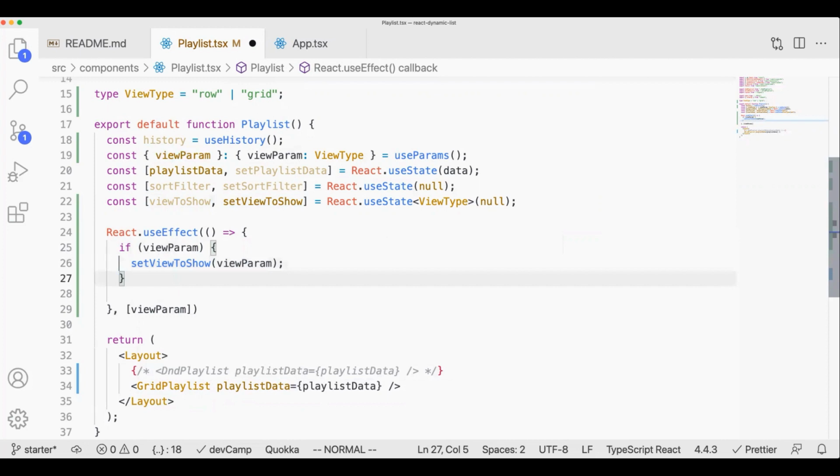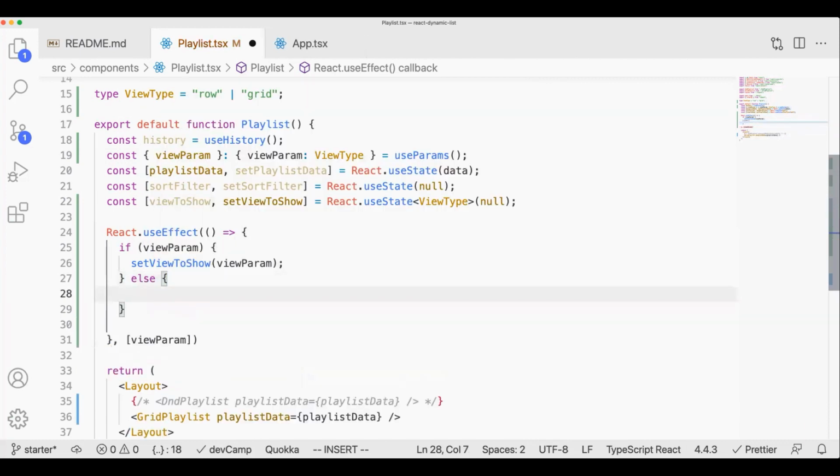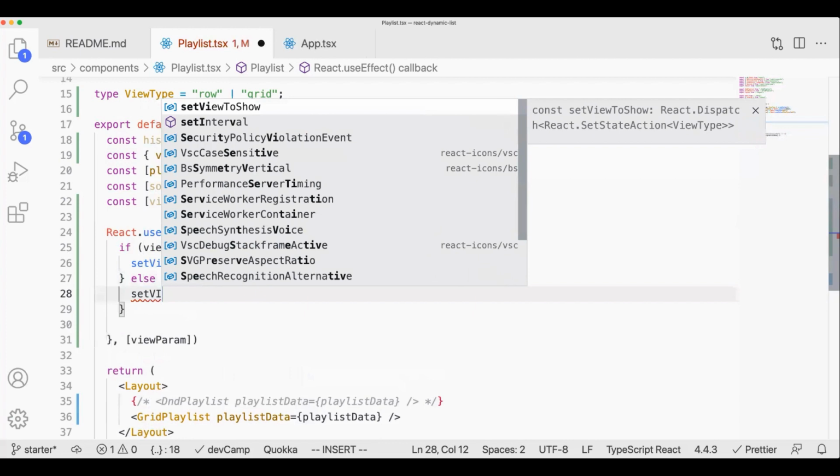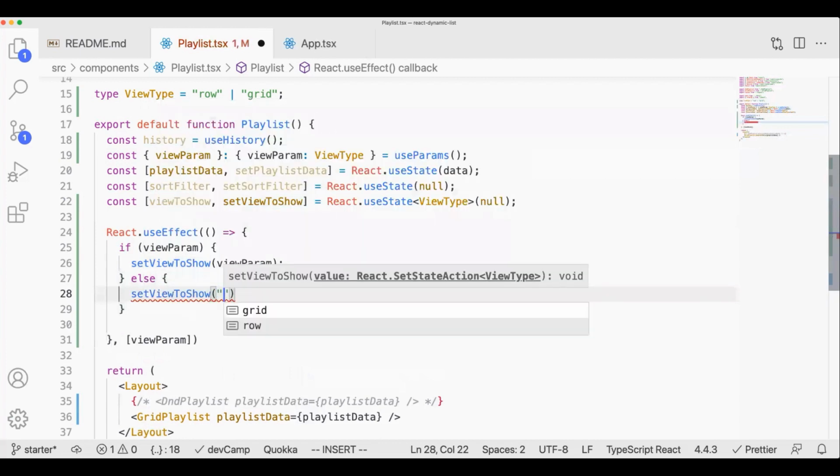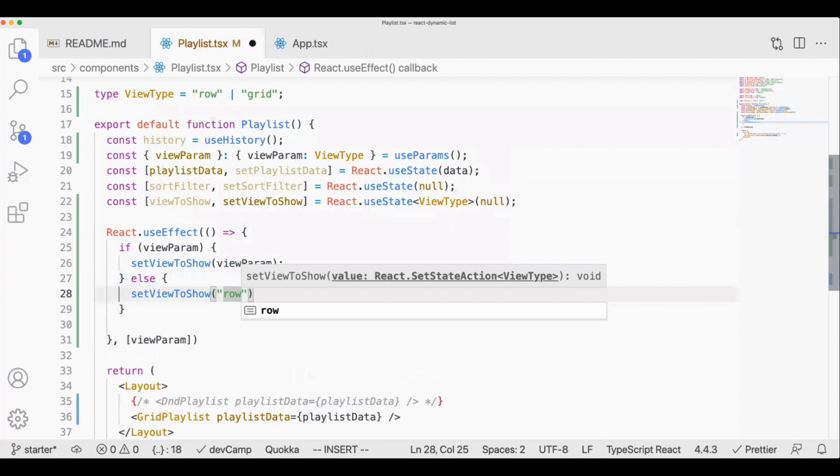Now, I also want to add the default action. So if view param is empty, if it's undefined, like we saw it's going to be in the beginning, if someone just goes to the home page, then I want to set the value. There's a couple ways to do this. If that doesn't exist, I could just set viewToShow to be row or grid, whichever one you want to be default.